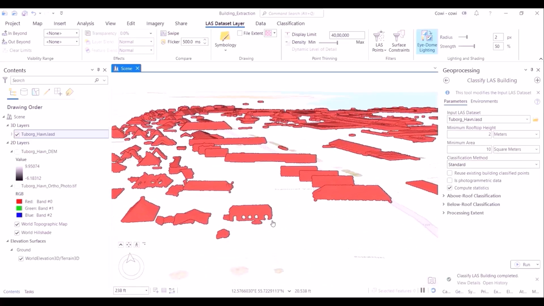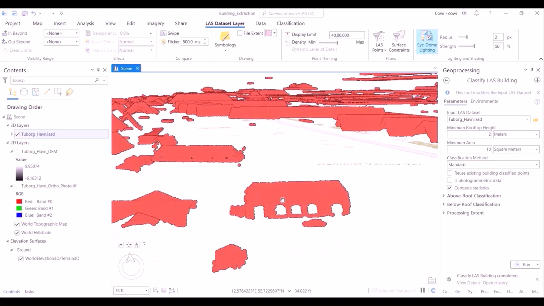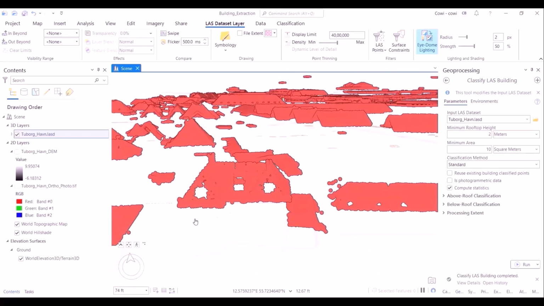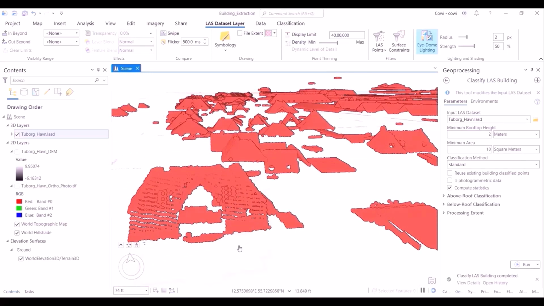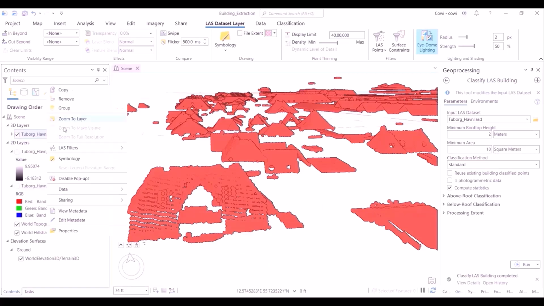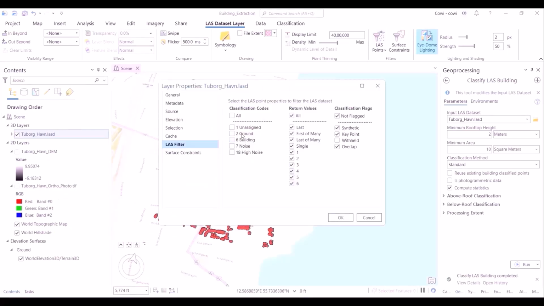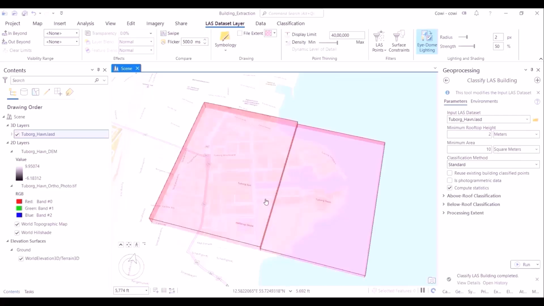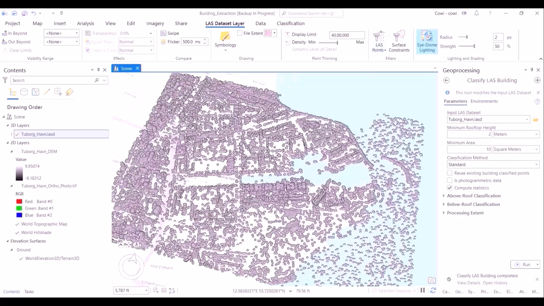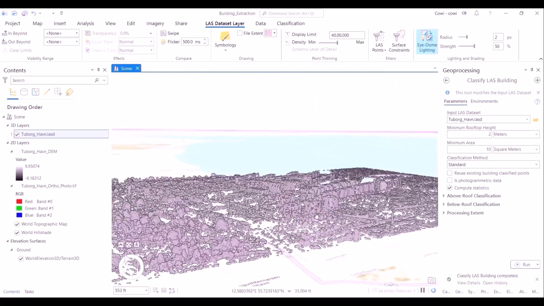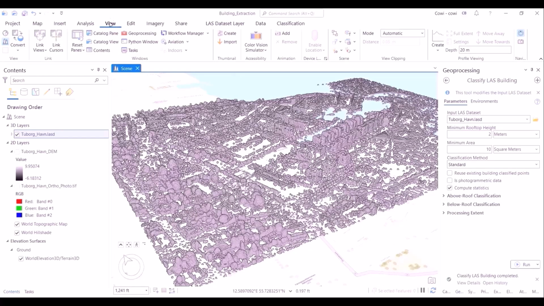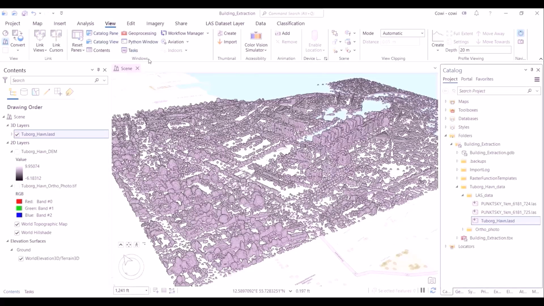The building classification is done basing on the LiDAR reflectance properties. So when a LiDAR pulse interacts with a building, it basically returns as a single pulse of light to the sensor. Whereas if it interacts with, let's say, leaves of a tree, it returns as multiple diffused pulses. So this particular tool utilizes this property of reflectance values to isolate and demarcate buildings. We also have to set the minimum rooftop height as well as a minimum area of a particular building type for this tool to basically isolate the buildings effectively.